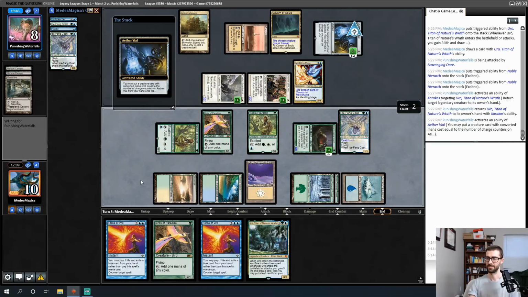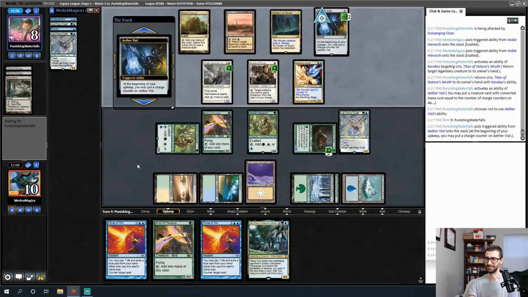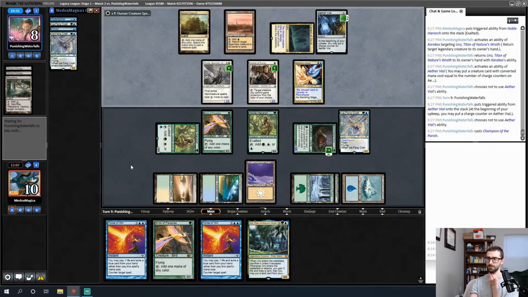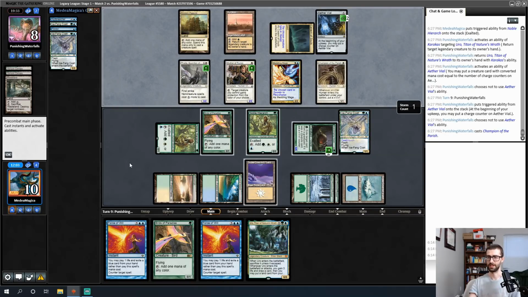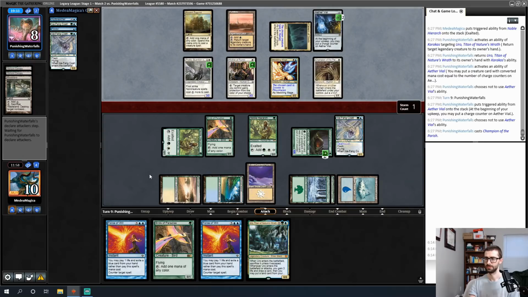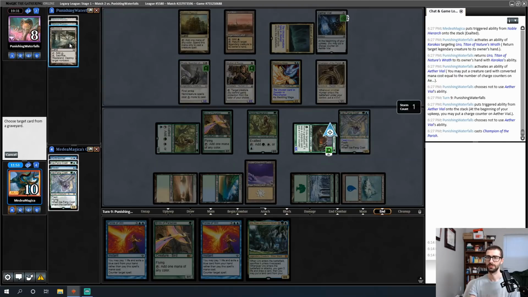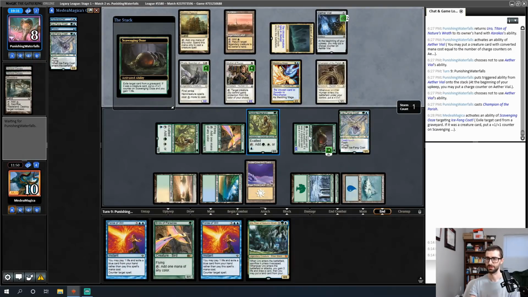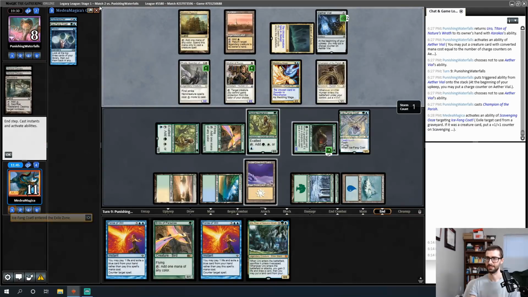Okay. Sure. Yeah, alright, that's uncounterable. So that happens. Ooh. I've officially put my opponent on the defensive. That is great. No, why are those graveyards popping around like that?